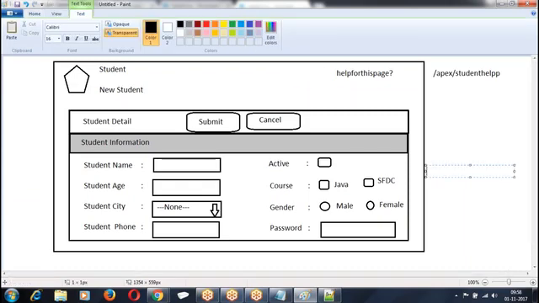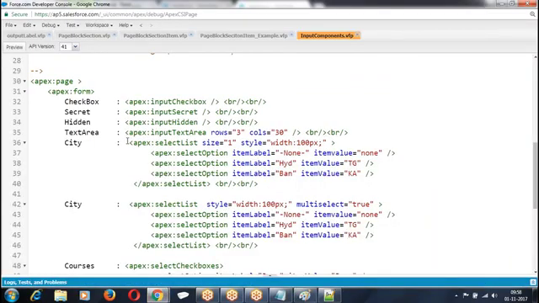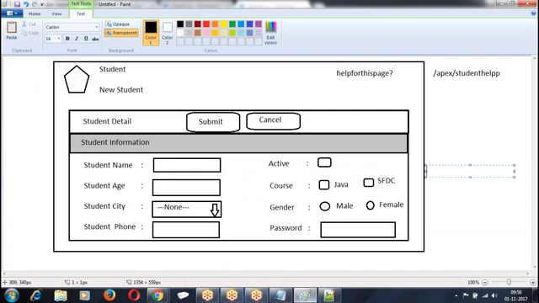Can we build the same example? Now, it's also called one component, right? Select list, close select list. Whatever the option you write within the select list only. Now I wrote like this. Open select list, close select list. It is called as one component. Item label is one component. Select checkboxes is one component. Input checkbox is another component. Select radio is another component. I hope you are clear with this. Can you build this page? If you can build this page, all the components will be covered from our end. Right? I hope I am clear. Everybody is clear about this component?